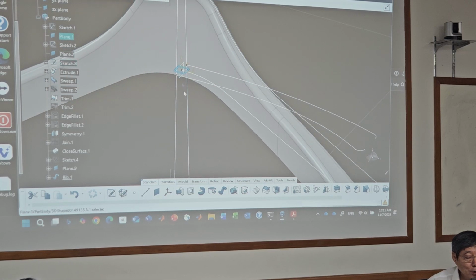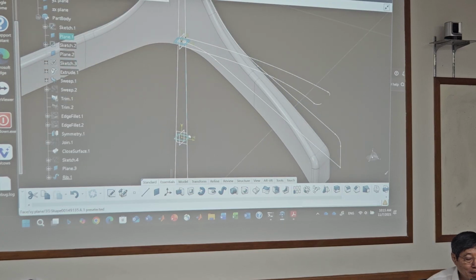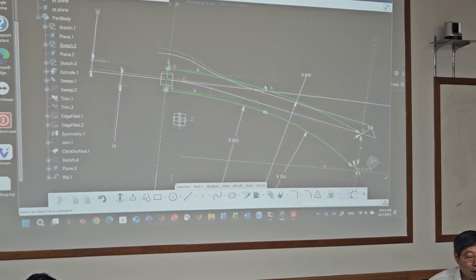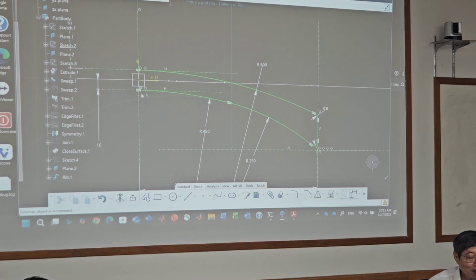Once you have this point, you use it to generate a plane. You can view the plane. Then you offset this plane, or make it parallel, to point to this point, and use this plane to create this curve. This curve and this curve.